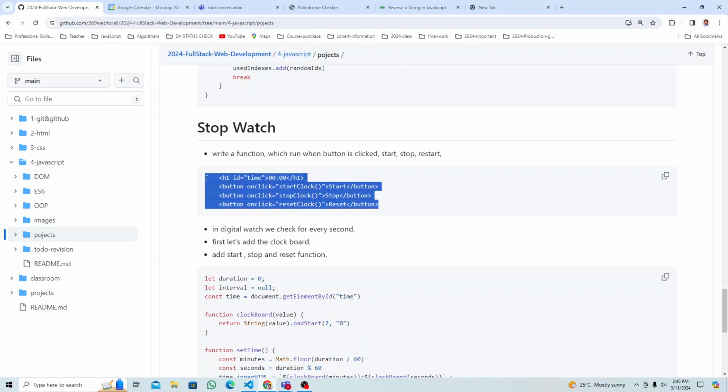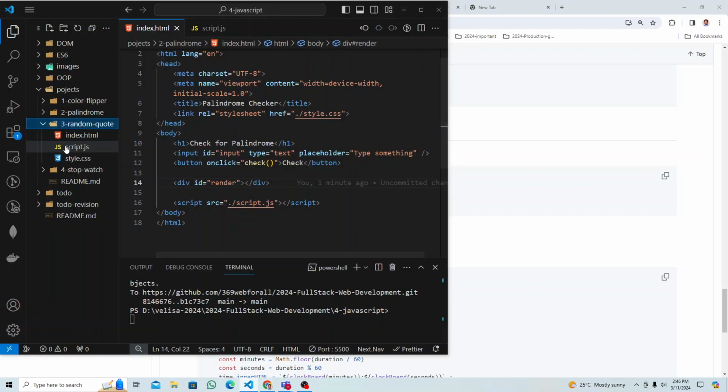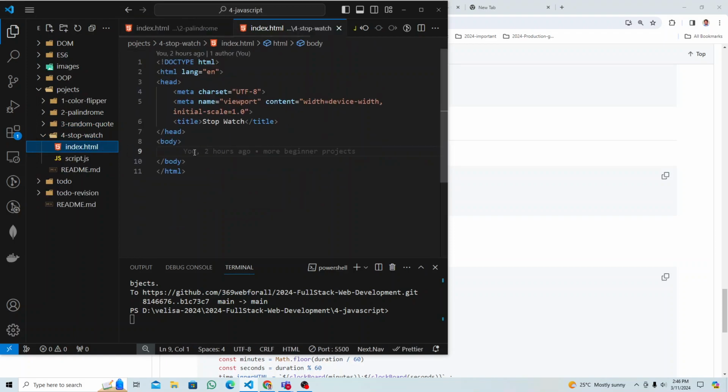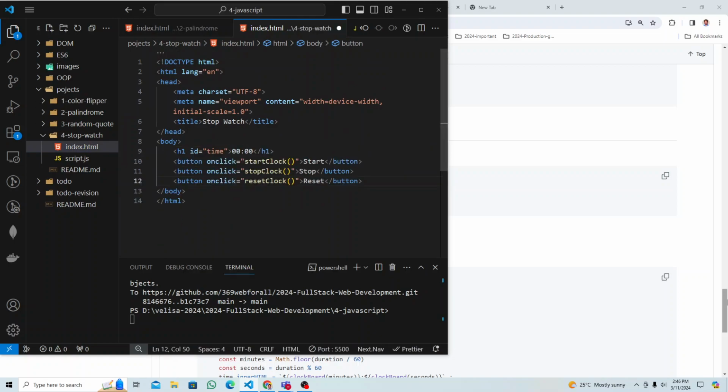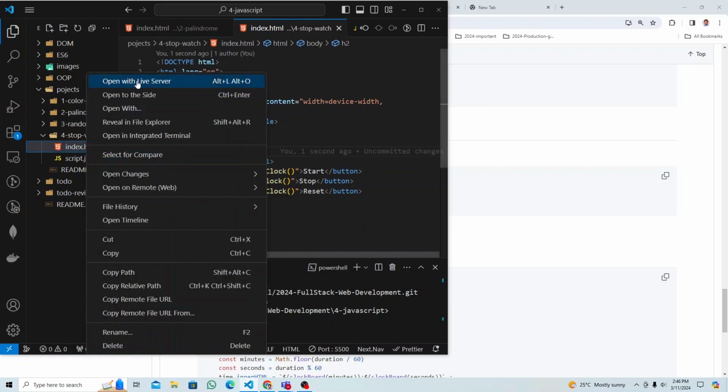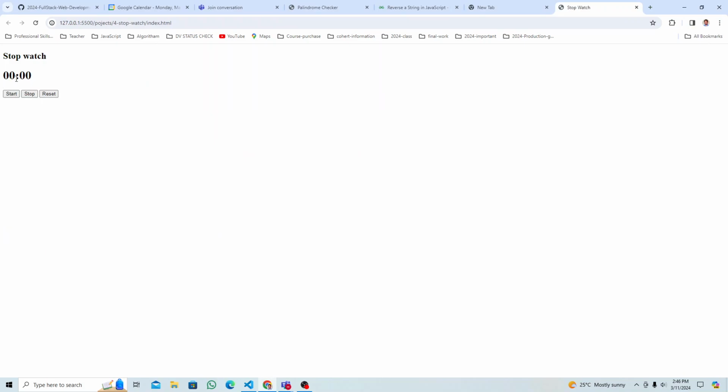Let's look at it here quickly. I'll show you. You can put it maybe S2, something like that. Stopwatch. So you're going to display the minute and second.